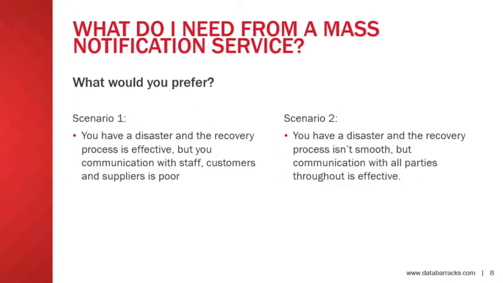And I want to take a look at two scenarios and just try to highlight why it is that we're so hot on communication throughout the disruption. If you can have two situations, the first is you have a disaster and your recovery goes relatively well, but your communication with everyone is really bad. How do you feel about that versus a recovery where the process isn't particularly good, but throughout everyone is well notified and all of your communication is really effective?